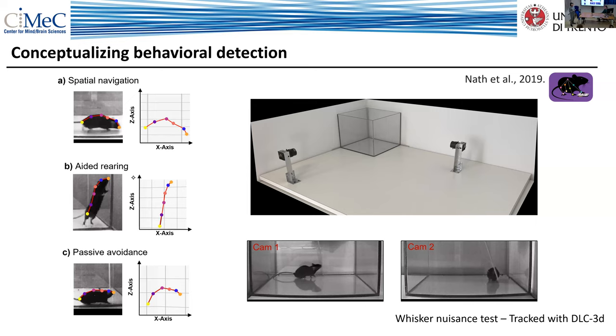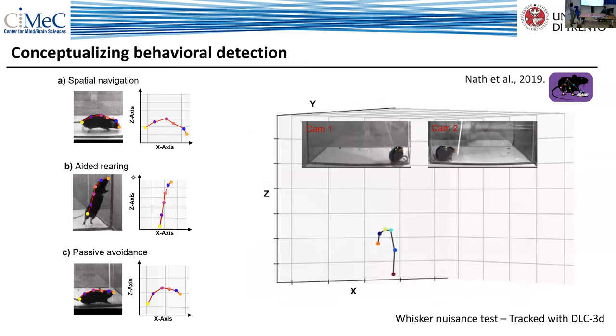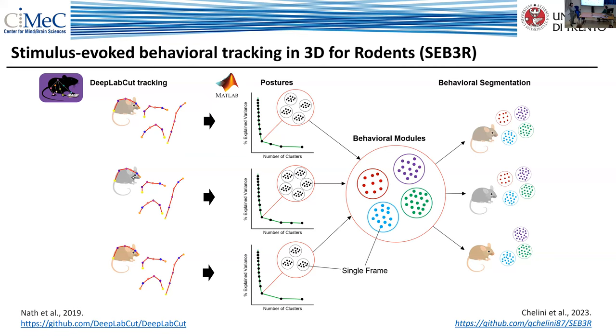And then, I lost this part, the features used for the classification of the behavior. The features are unsupervised, so they are not handcrafted. This part, you mean the identification? Yeah. So I'm calling it semi-supervised for this reason. I can tell you exactly how it works. I mean, the paper is available, so you can read it there.